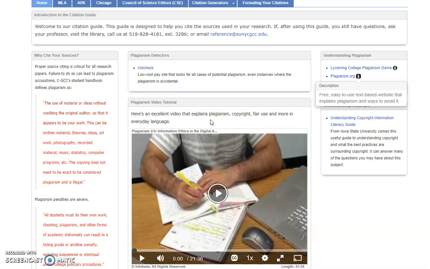If you are logging in from off campus, on this screen here there will be a page where you log in with a username and password. Now the library generates special usernames and passwords for all Columbia Green students every semester. And that username is your last name and the last 4 digits of your student ID. So if you're logging in from off campus and you get the screen here in lieu of the video, type in your last name and last 4 digits of your student ID as both your username and password, and you should be able to view the video from home.